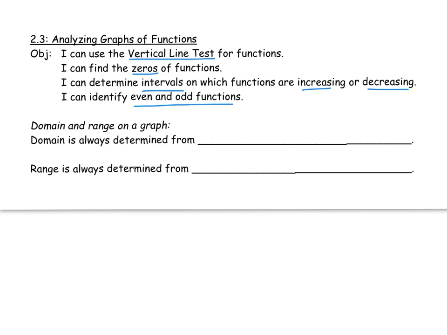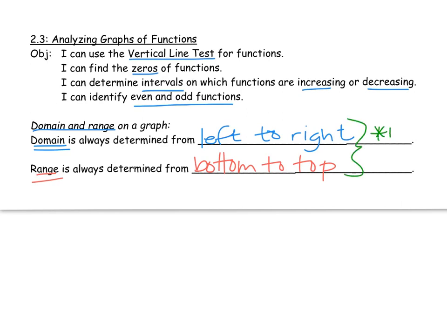If we look at a graph, let's describe domain and range. Domain is always going to be determined on a graph from left to right, and that would be on the x-axis. Range goes from bottom to top, and that's on the y-axis. As long as you go in that order, so it's really from smallest to biggest for both of those, you'll be in great shape identifying domain and range. And for both of these, we'll use interval notation, and that's where we use brackets and parentheses as needed.